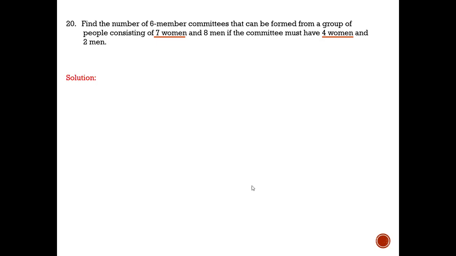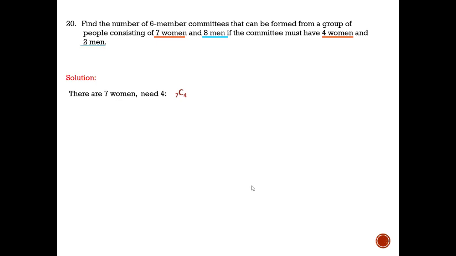Now, if it doesn't talk about order, if you recall, this would be a combination. With combinations and permutations, we're picking from the same group. We have so many in the group and we're picking from that. So I'm picking from the 7 women that I have, and I want 4. It would be a permutation if they mentioned something about the order or putting them in a certain arrangement, but it doesn't. So this one is going to be a combination, 7 choose 4 for the women.